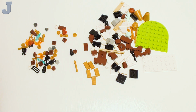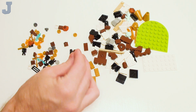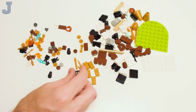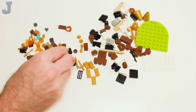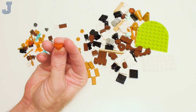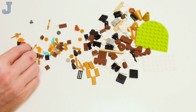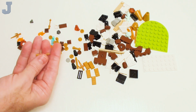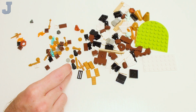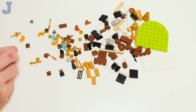And some spears. Some kind of thing you throw at someone, which you're not supposed to be doing in a flashlight base. Some gold studs. Radiator grills, nose cones, 1x1 plates with the side holder. And we have a dark orange beard, or red beard. This must be red beard, huh? I think I got it right. Some of you already corrected me on some of the names on here. And thank you for doing it constructively, as I remembered more. Instead of for those who yell at me, huh?